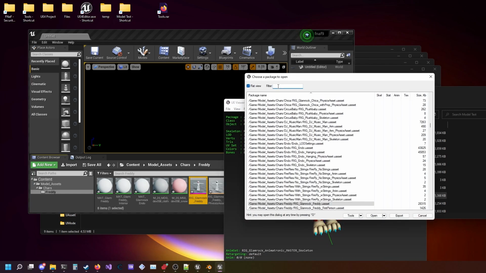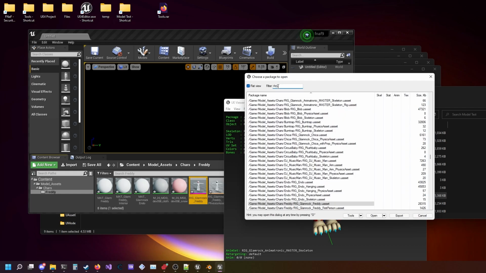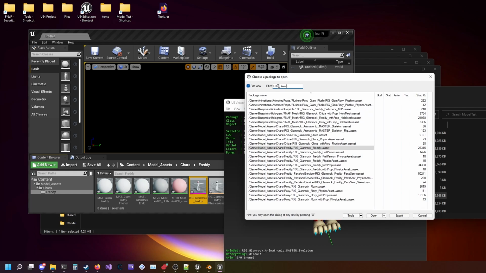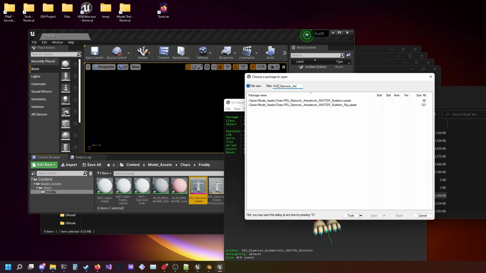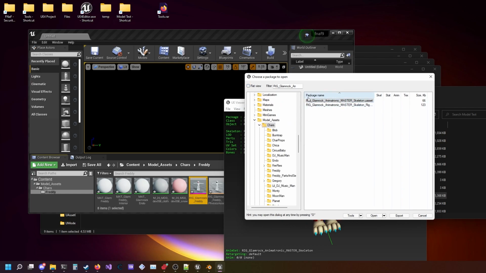And if we search for that, you can actually see that it's inside of the cars folder and not Freddy.